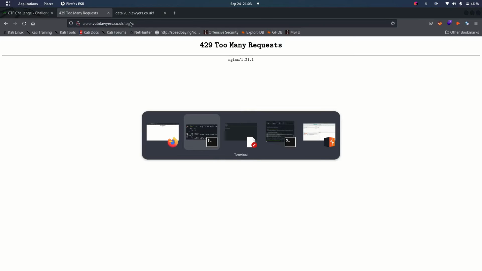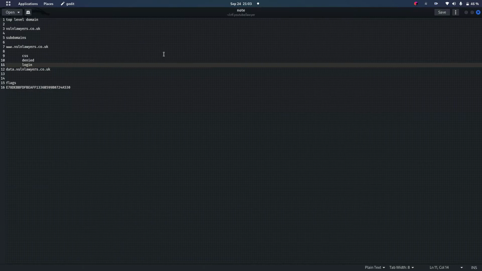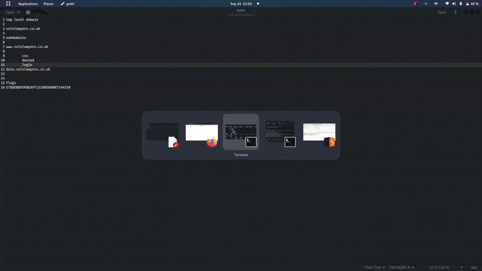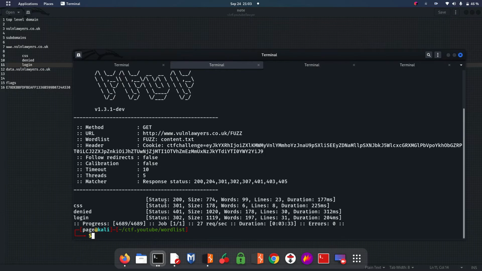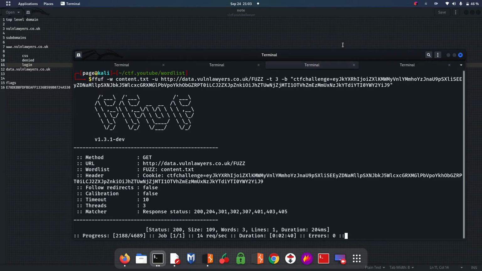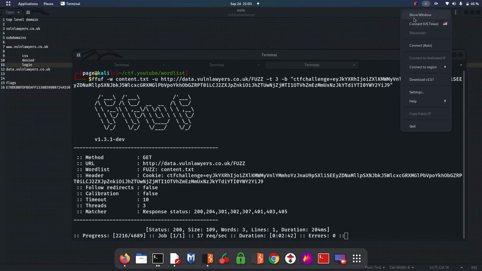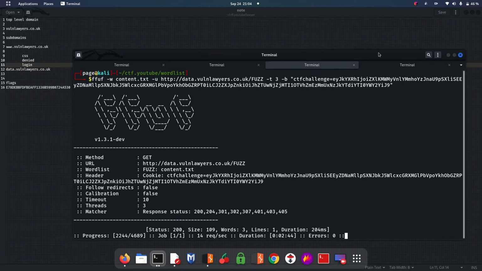429 too many requests. You can see we actually flooded this particular website. Too bad. I'm going to quickly connect to my VPN because our IP address has been blocked.